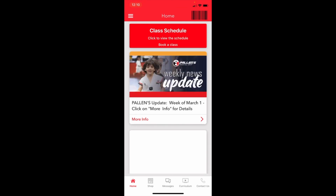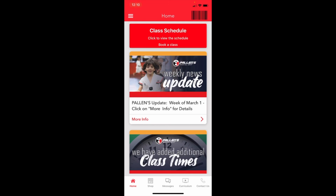If you are installing the app for the first time, it is going to ask you to use your location. You do want to at least have it allowed while using the app because it will make sure that the check-in functionality on the phone will work so you guys are actually able to check in for attendance. So you should click on Allow While Using App here. And that is how you install the new member app onto your phone.